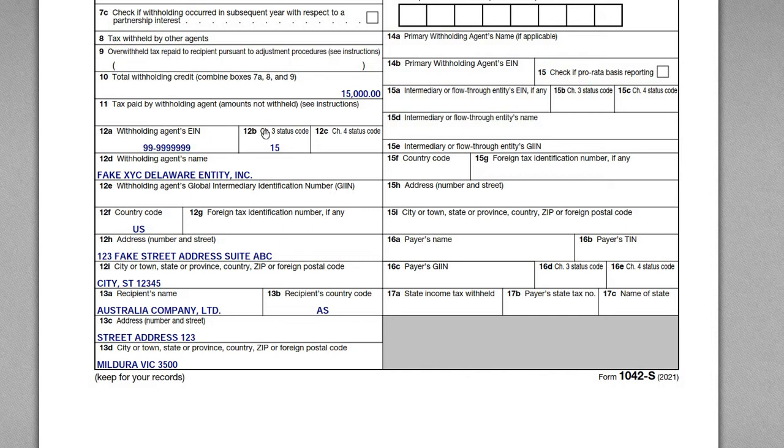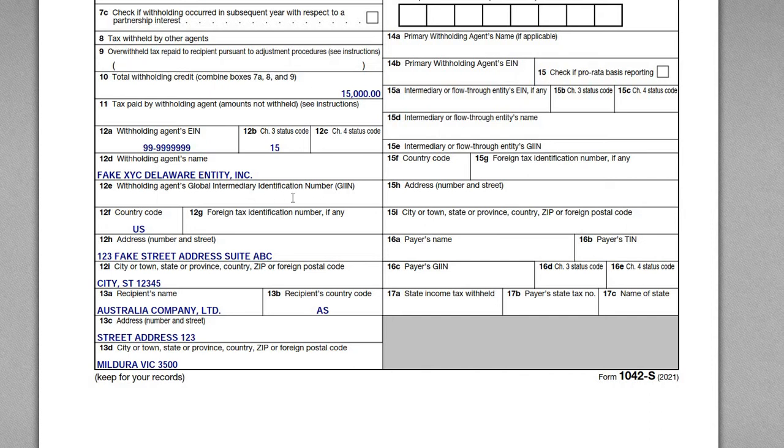Again, look beneath for those code sections to figure out what kind of withholding agent this is, and the name of the entity, okay? Now, 12E, the withholding agent's GIIN, Global Intermediary Identification Number. This has to do, again, with U.S. FATCA, so GIINs are ID numbers issued to non-U.S. companies that might have a withholding obligation. So again, this would apply more so in a Chapter 4 kind of withholding context.